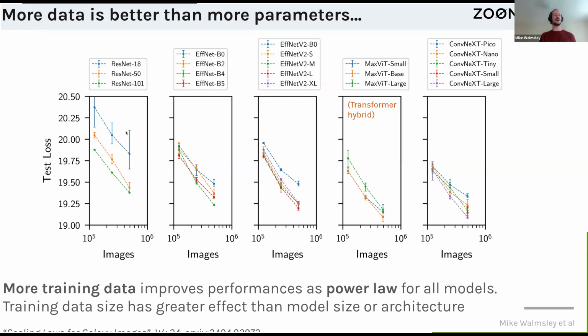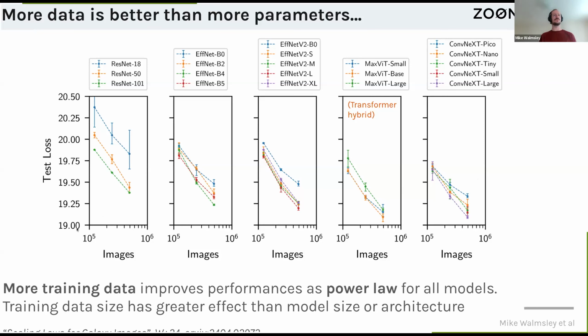So in short, we see much the same scaling laws that Kaplan 2021 saw. Here I'm showing, again, test loss will pretty much always be on the y-axis, lower is better. On the x-axis, the size of the data set, so the number of labeled galaxy images. And each of these columns is a different kind of architecture. I've chosen a range of the classic ResNets, EfficientNets, through to more modern convolutional networks and modern transformer hybrids. But regardless of the network design, first big result, adding more training data gives us these power law scaling results.